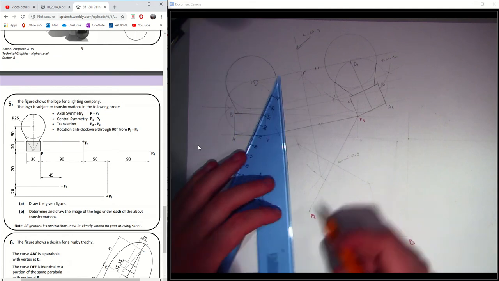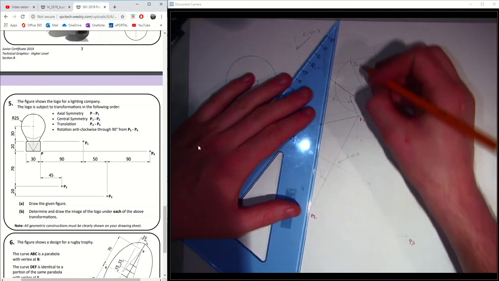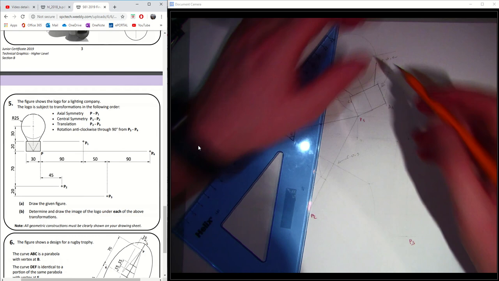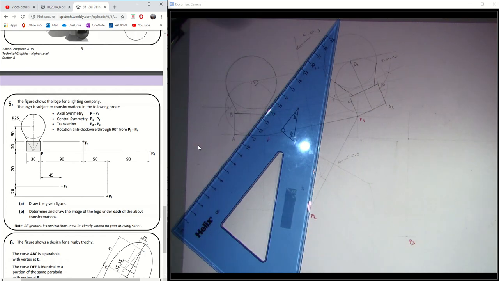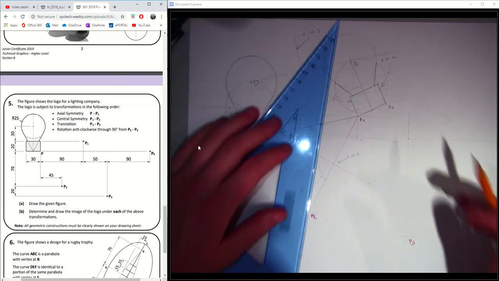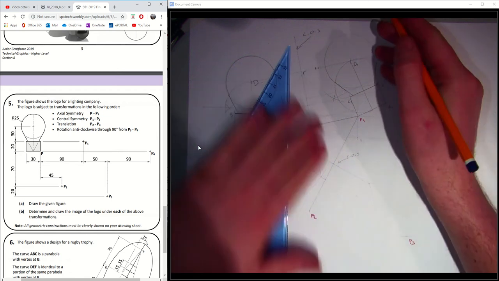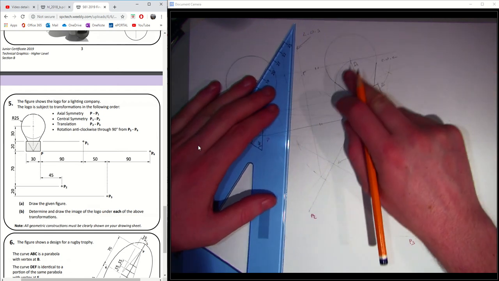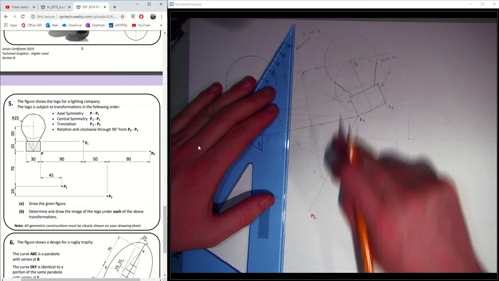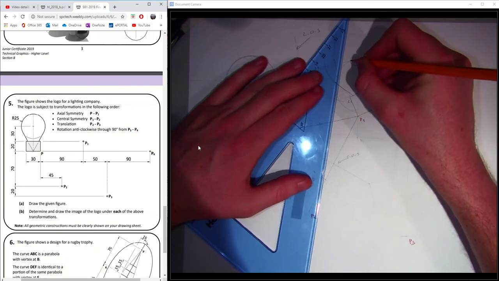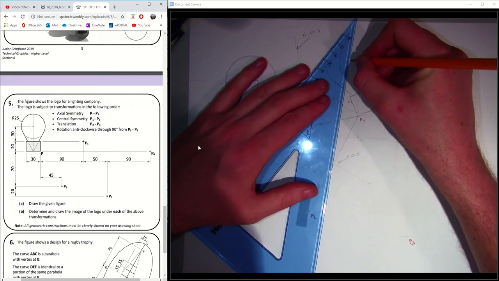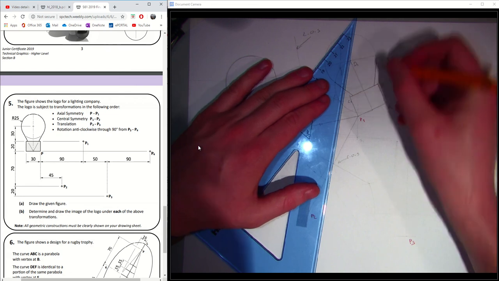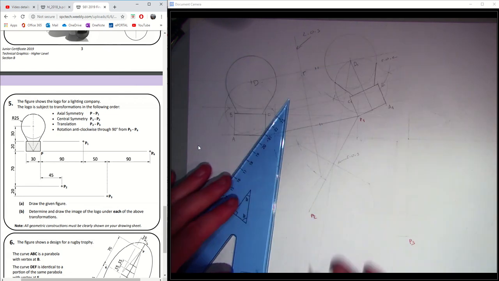So the first one I'm going to take is my center point of my circle, my point D. I'm just going to sharpen my pencil to make sure everything's sharp. When I get the center of symmetry, I want to transform point D over here through central symmetry. So I'm coming through my center of symmetry, lining them up, and drawing my line down.